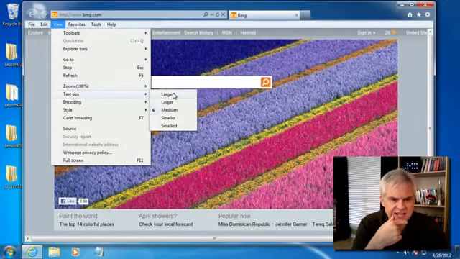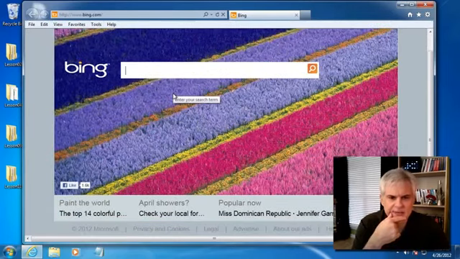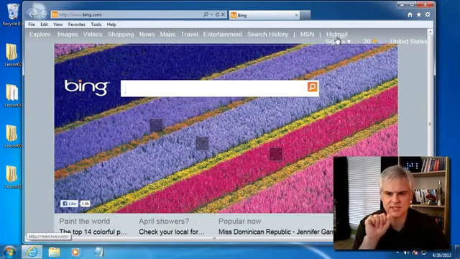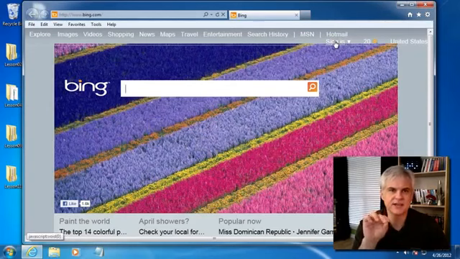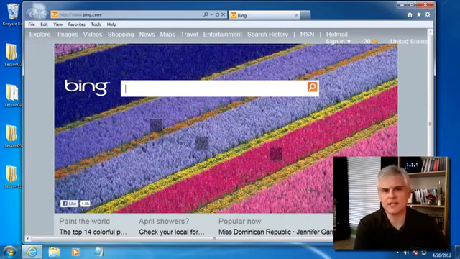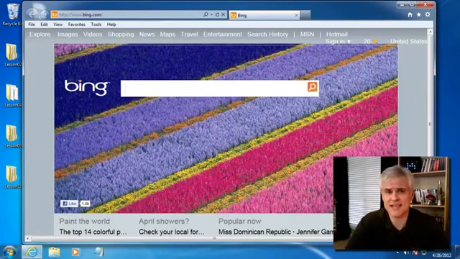Yeah, so under text size, I can use largest, and if I am counting on my font sizes to be a specific size based on a specific browser's rendering, I have to keep in mind, like in this particular case, by using a larger font, it pushed some of the content onto the next line. Now, the designer of this web page may have realized this and just decided not to worry about it because most people don't mess with these settings, but I've had people tell me, hey, your web page doesn't look quite right in my web browser, and then I'll go off searching for the problem for days and days, only to realize that they have set their fonts or made some other changes that would affect the layout.